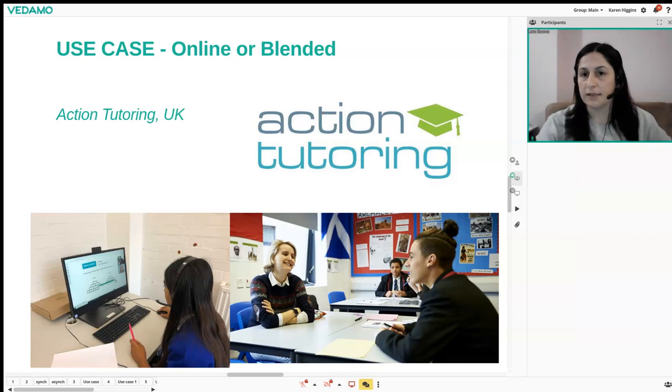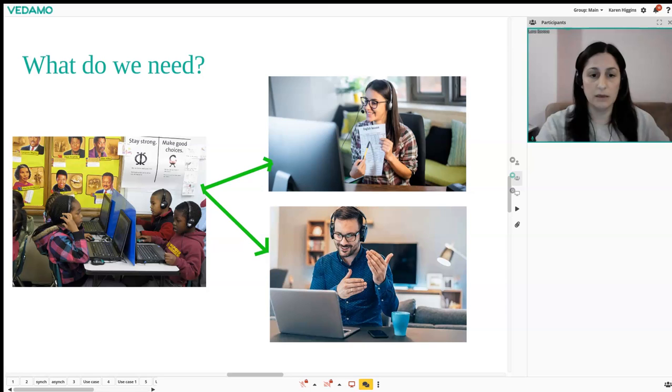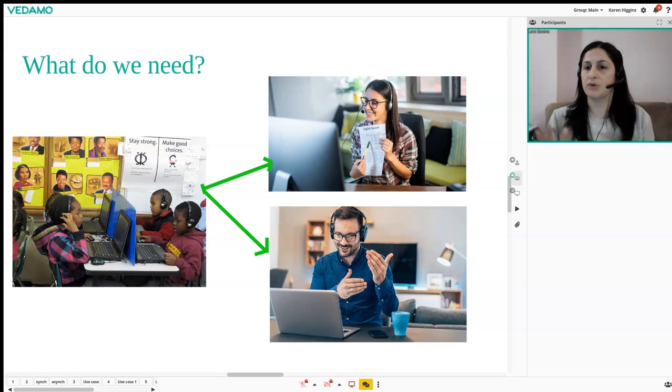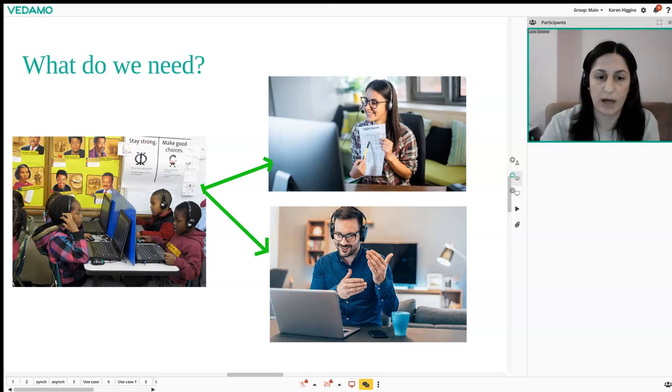Okay, I think you've got the idea. What's the necessary setup to implement such a model? So all the kids are physically in the classroom. They usually use this computer room. Each of the students has a separate device, but online they connect with a different teacher. So each of the students is doing separate work. And this makes the model blended as well.